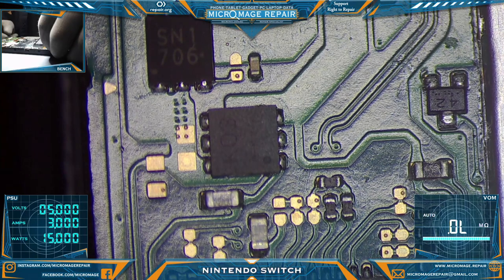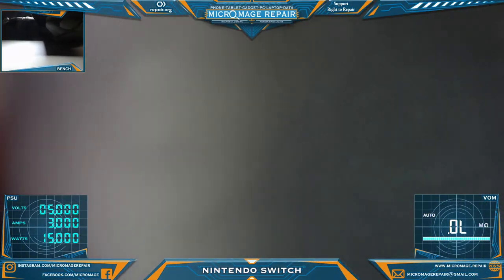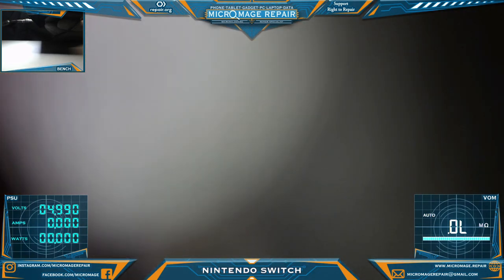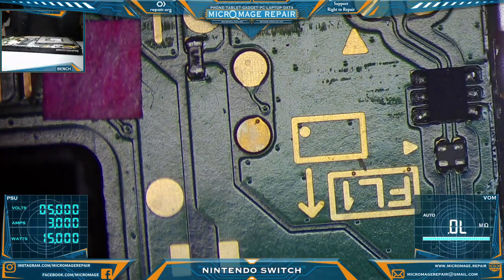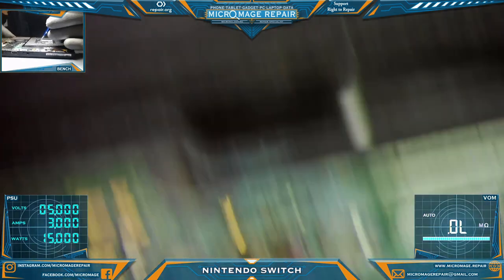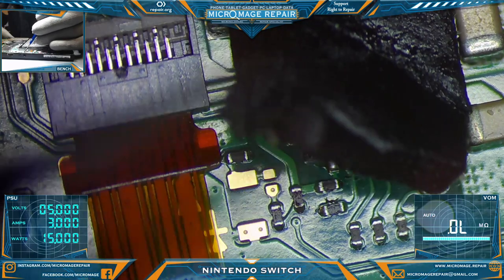Let's plug the battery back up. Plug it back in. Let's see, we're still getting 0.00. All right, so let's continue to look around and we will measure. But I already see something. Not much point in measuring. We're going to have to do a full inspection of this board. Yep, that would be a problem as well, right there.